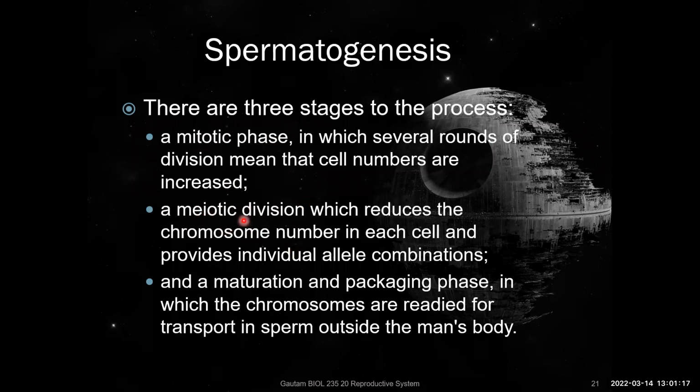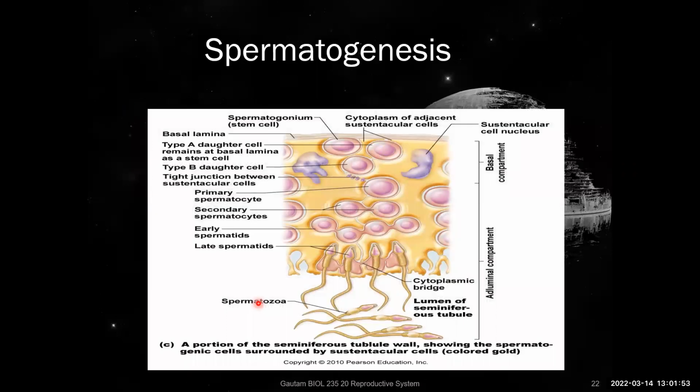This is where you then have the reduction in the chromosome number, right? And then this is how you will then have the beginnings of the formation of the sex gametes for males, which are then called the sperm, right? After those cells are formed, you then have a further maturation and packaging phase. This is where the sperm cells change in morphology. The chromosomes get packaged or get readied for transport within the sperm to then finally be ejaculated. That last process is called spermiogenesis, but we'll see that as we go forward. Okay, so spermatogenesis occurs in this fashion.